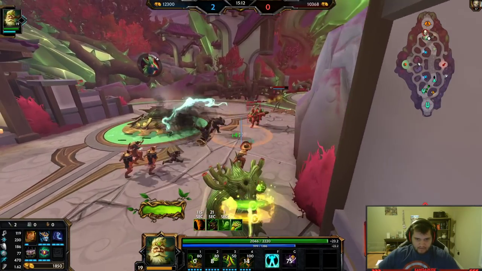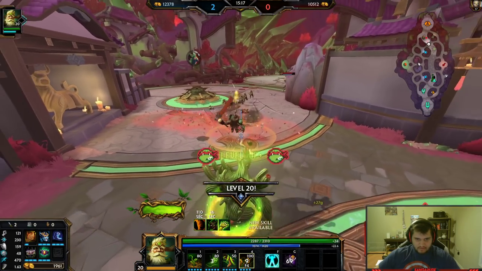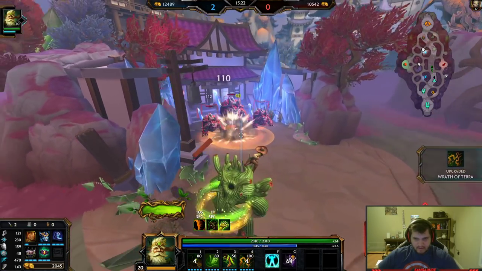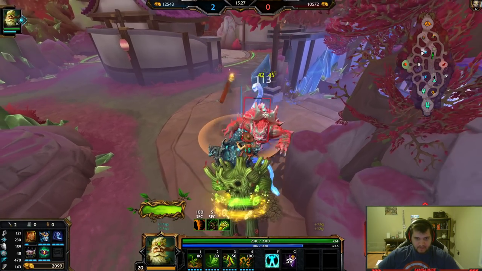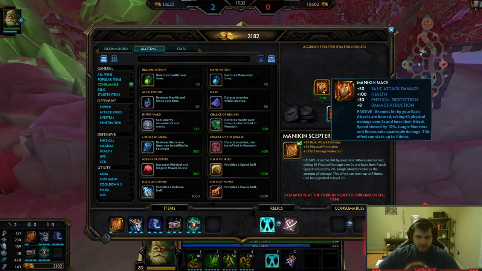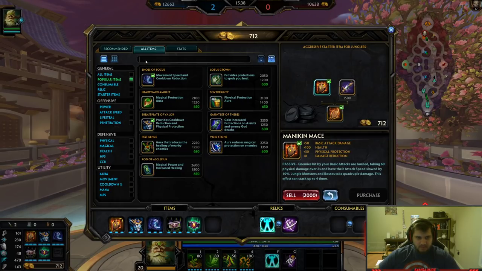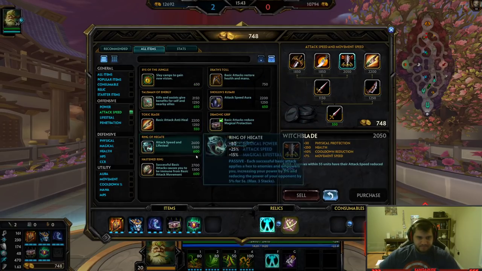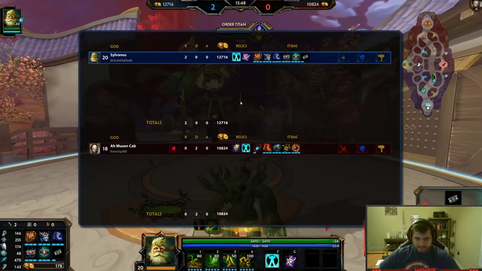Now I'm like a quarter level away from upgrading my Manikin Scepter. So I'm definitely gonna stay to level 20. Just kidding, by the time I finish my sentence, I was level 20. I can go upgrade my Scepter. Little lag spike there. Upgrade this boy. And I'm gonna get Witchblade. No, I want more attack speed.